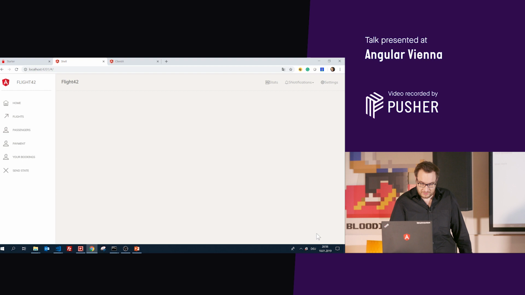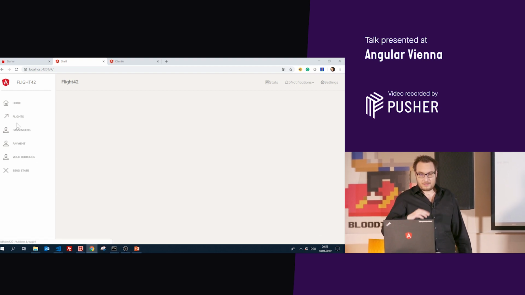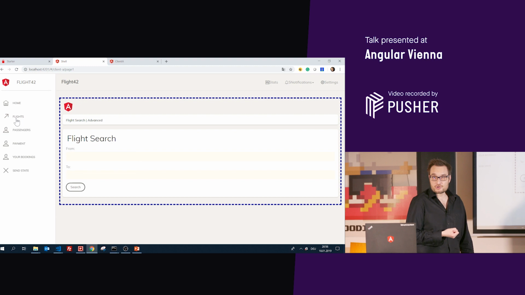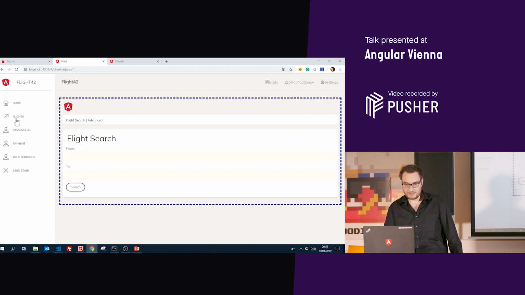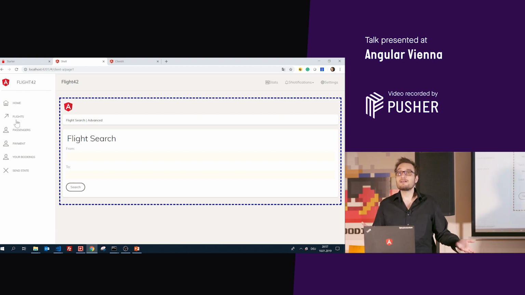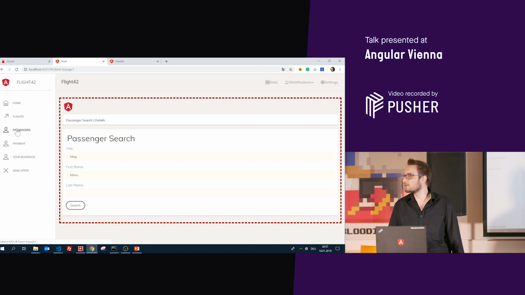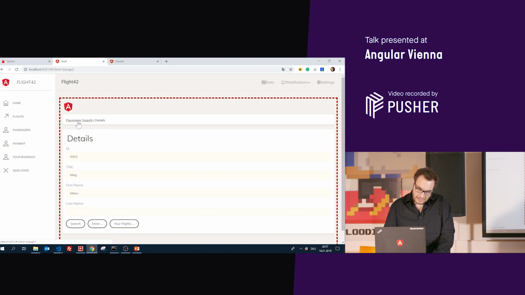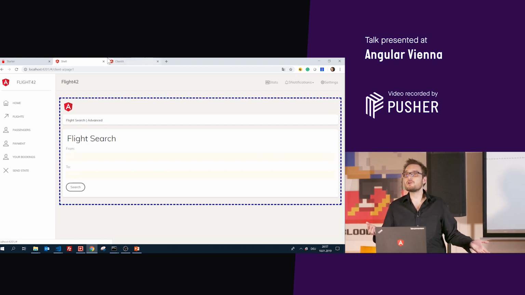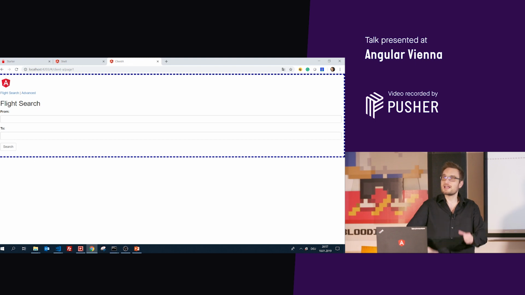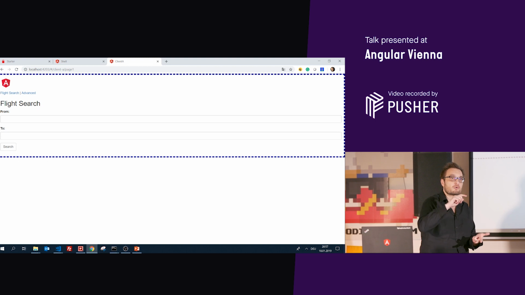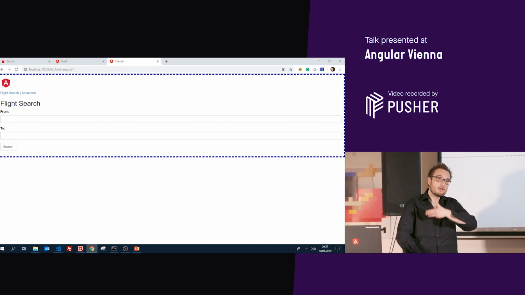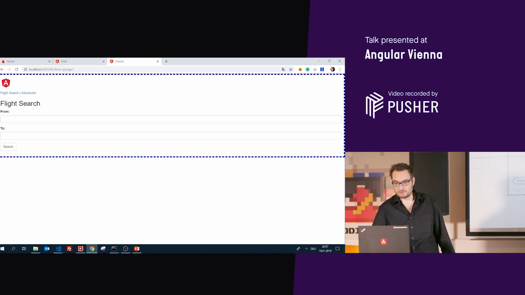When I'm clicking here, for instance, a whole new Angular application that was wrapped as a web component is loaded here on demand. And when I'm clicking there, another separate Angular application is loaded on demand. You can even use routing here. And you can even start those applications in standalone mode. That means you can test them separately, you can develop on them separately, you can make your own decisions, and when you are done, just deploy it, the shell will load it.